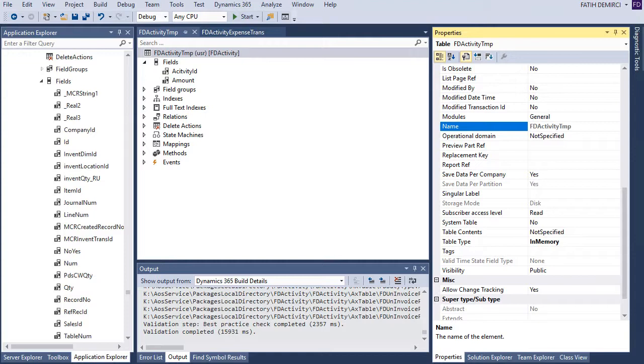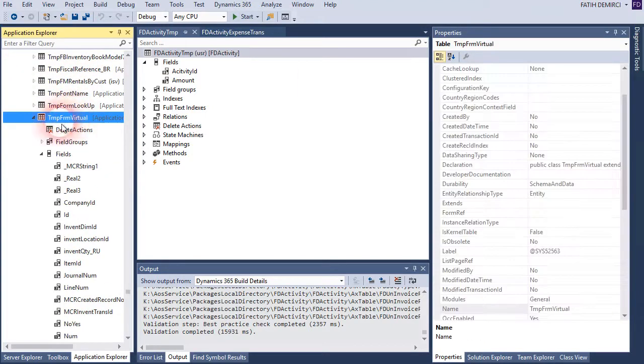Okay, let's look at how we can use these tables. First of all, you can use a standard temporary table in your code, of course, like this TmpFormVirtual.